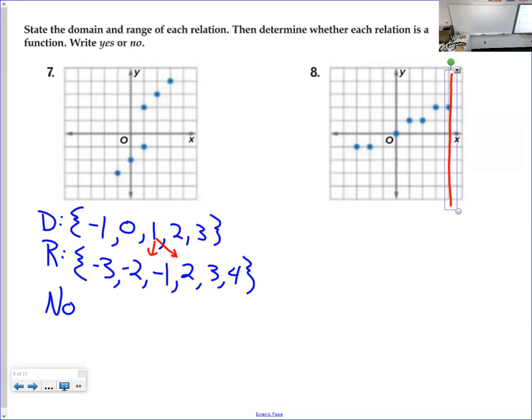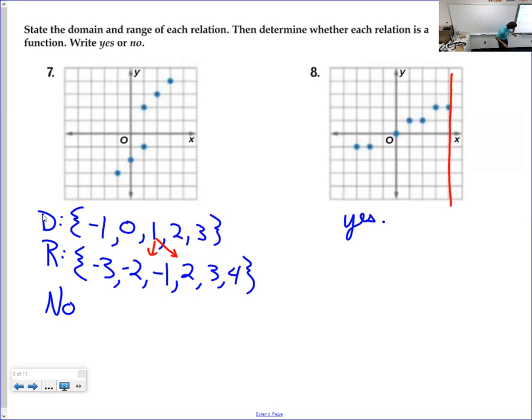If there were such a thing as a horizontal line test, there is, we're not going to deal with it, we're only dealing with vertical, then number 8 would fail, right? That actually has to do with something that we'll talk about way, way later down the road. But horizontal, vertical line test, it fails. This is not, sorry, then this one passes, it is a function. Again, you don't have to write that one down.